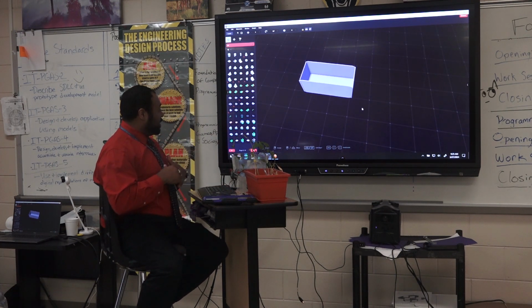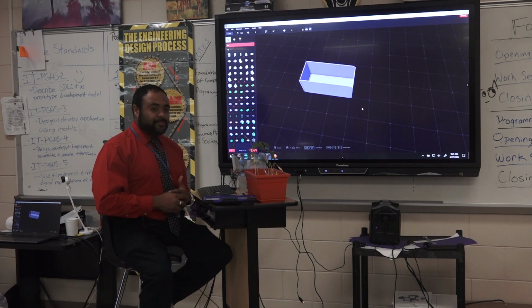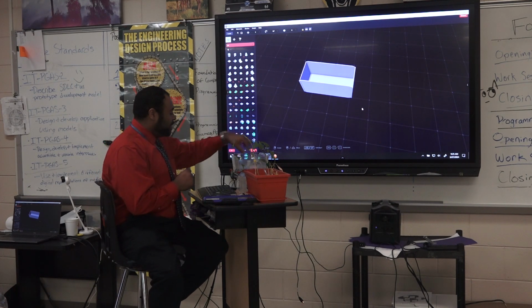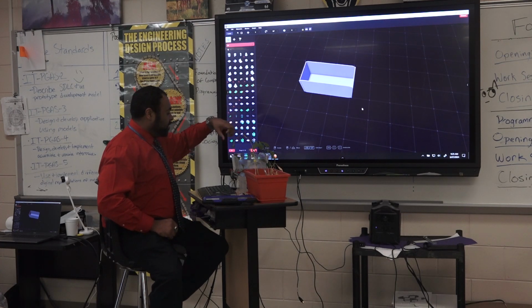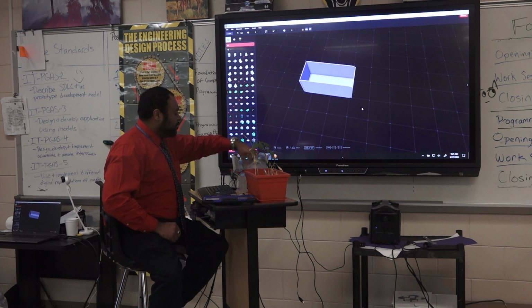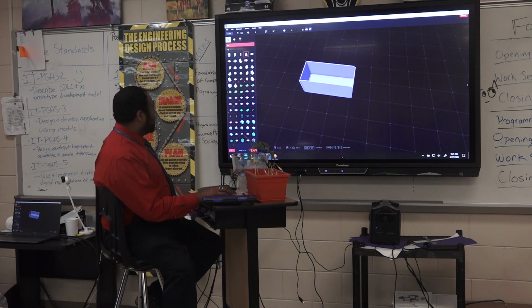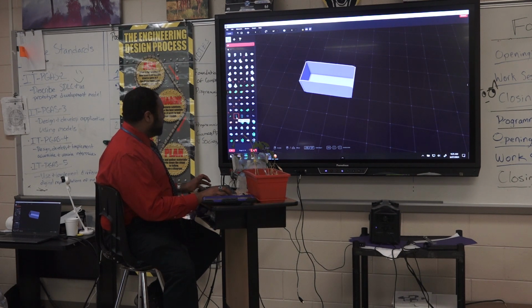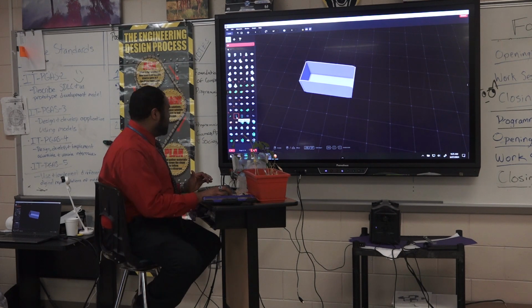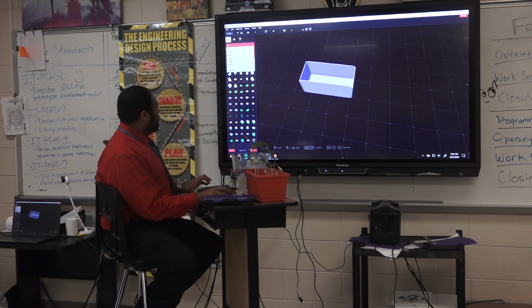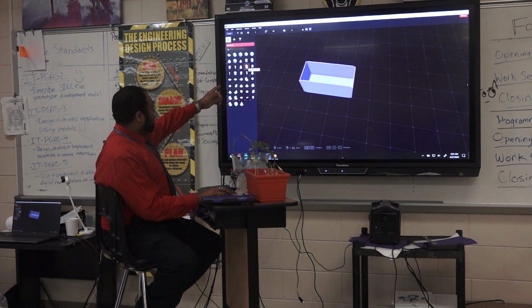Now we need to put a pump. So I showed you the easy way of creating a construct. Now we have to create a pump. All my pump is, is just a cylinder with a wire coming out the top that's powered by the microbit. And then right here we've got the tubing. We can use a variety of shapes, anything from a cylinder. If you want to be super technical with your design, you can use something called a chimney. Let me see, if you go to primitives, let's say we want to make the tube out of this.